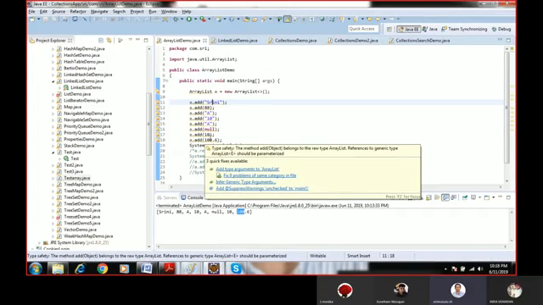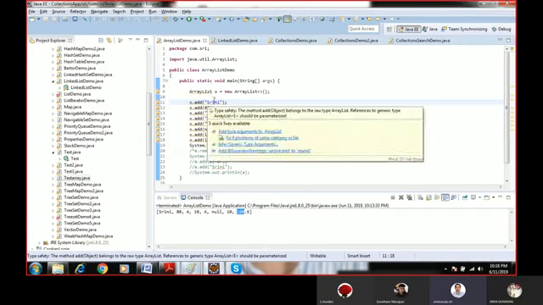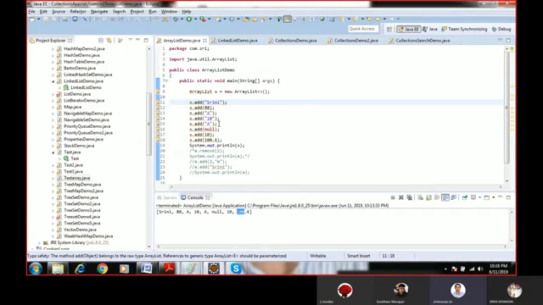But in arrays, there is no such chance. Once you define the size, we cannot increase the size dynamically. And arrays will allow only a specific type, homogeneous objects, whereas here it will allow heterogeneous values, these different types.